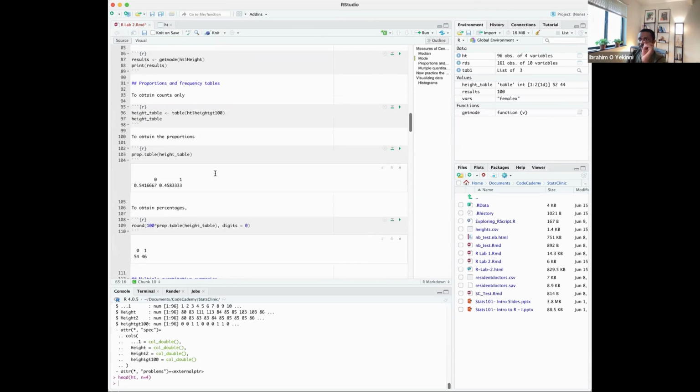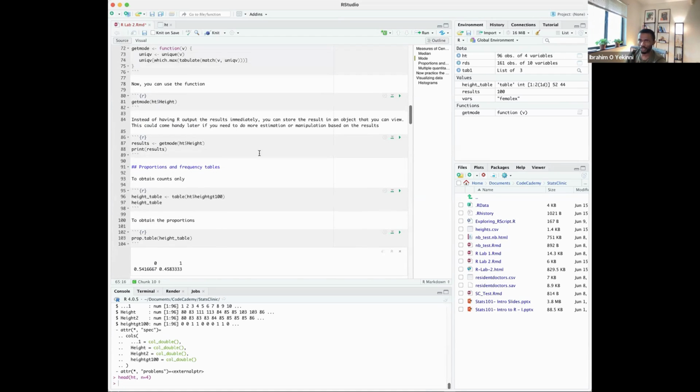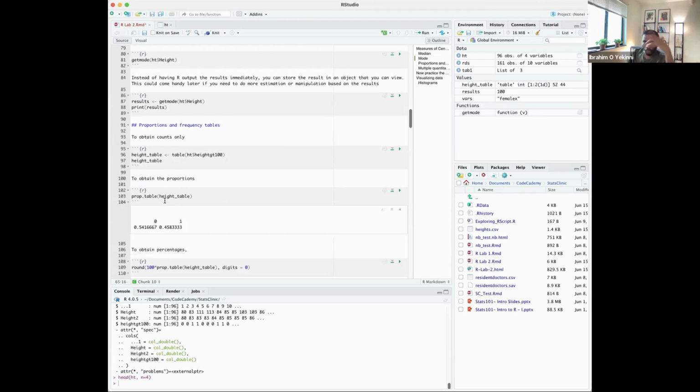But you can also do other things to give you summaries. There is a table function that, once you use it, quickly gives you the summaries of a particular data set or variable or column within the data set. You can get proportions.